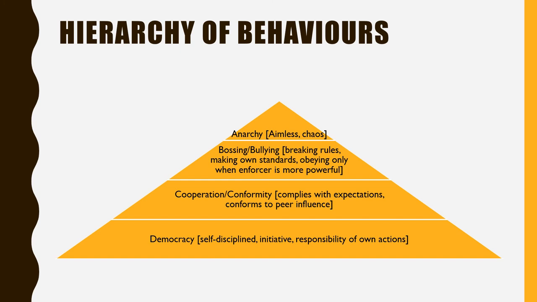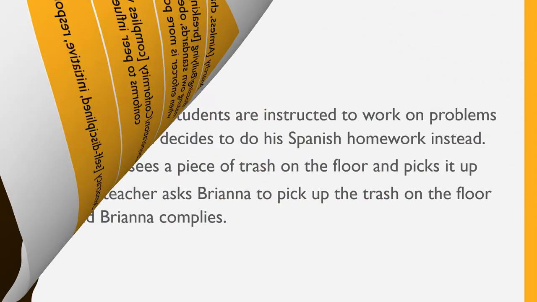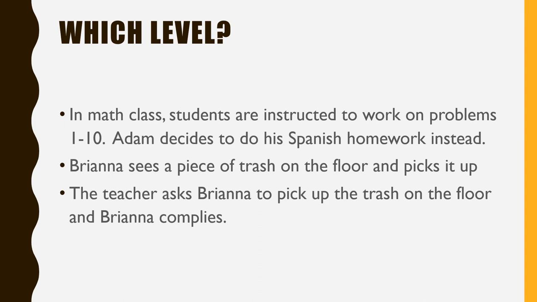We spoke in class about the hierarchy of behaviours, and your textbook has the relevant diagram. We have democracy at the bottom, then cooperation, then bossing, bullying, and anarchy at the top. 'Bottom' here doesn't mean worst — it means a much more even playing field where everybody is responsible for their own actions and is self-disciplined. As we go up the pyramid toward anarchy at the top, it becomes everyone for themselves and the environment descends into aimless chaos. Here are three examples of things which might occur in school — I'd like you to attribute one level of the hierarchy to each example, and then we will discuss in class why you went with what you did.